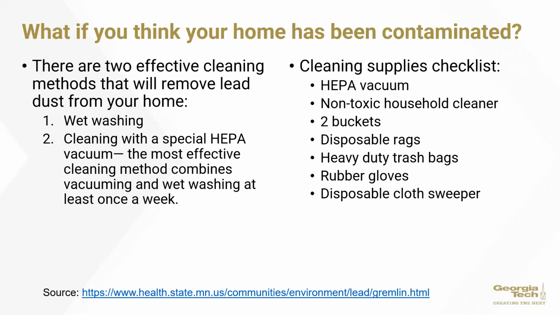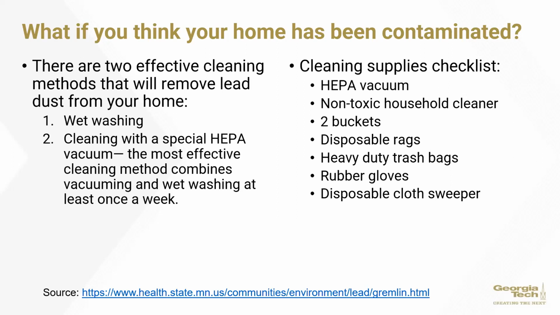So one question that we've had pretty regularly is, what do you do if you think your home has been contaminated? So let's say you're working somewhere where you think you may have been exposed to lead and you may have been inadvertently bringing it home. There are things that you should consider. There are two effective cleaning methods that will remove the lead dust from your home. The first one is wet washing. And the second one is cleaning using a special HEPA vacuum. And so really the most effective method would be some combination of both. And if you think there might be exposure, it should be done regularly.